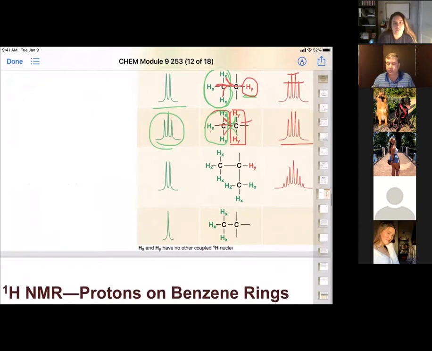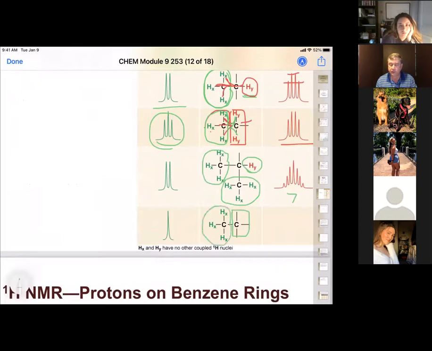If we have 2 methyl groups nearby, we're going to see that these have a total of 1, 2, 3, 4, 5, 6. So that means it split this hydrogen with 6 other hydrogens for a total of 7 peaks. We have 7 peaks here. And if we have no adjacent hydrogens, it doesn't matter how many of these green hydrogens we have, we're only going to have a single peak.